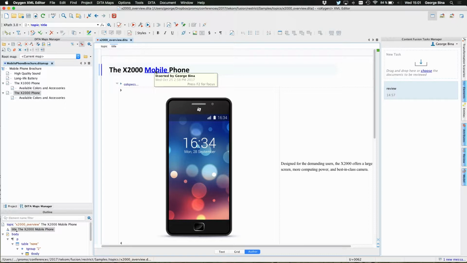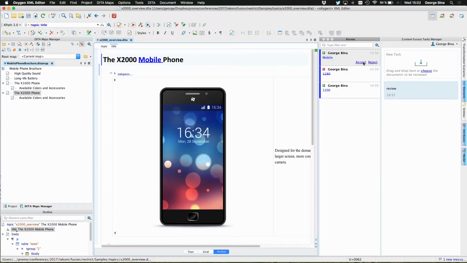You can say accept all if you want to, or you can also go through all of the changes and accept, reject them individually if you want to. But that depends on your requirements, because you may decide that you don't want to track changes in the first place, and then you manage when you get the changes, then you see exactly what was done, and that's your approval process directly there.